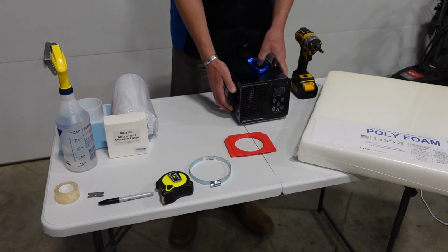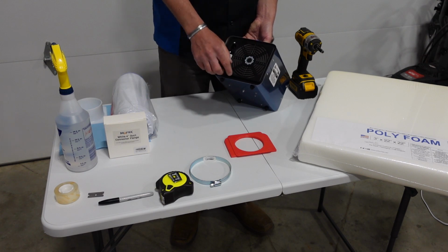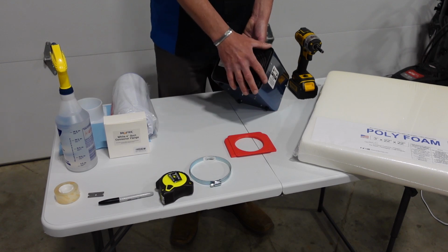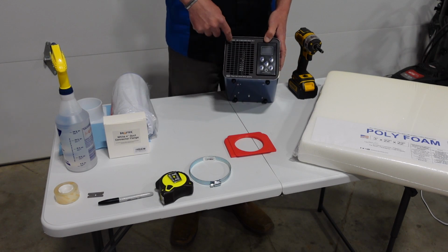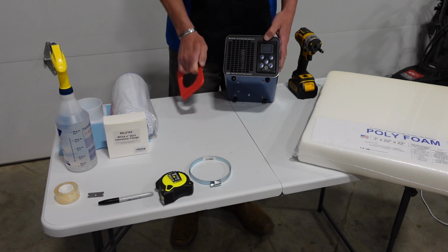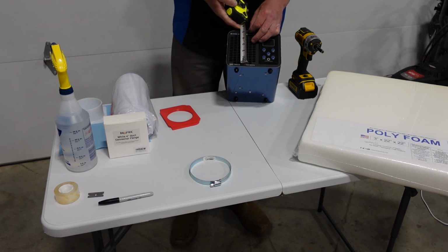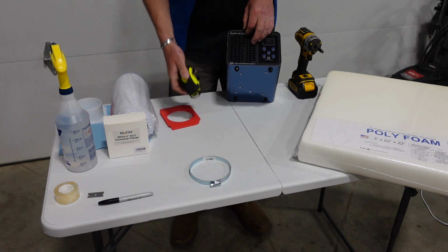All right, so let's get into the modification here. So on the back here, you have this cover that goes over the fan with a dust screen. That's just going to protect your plate on the inside, so you want to remove this and clean that dust off periodically. On the front here, we do have a good sealing surface, but it's recessed back past this panel. We have 2 options here. One is we can take our tape measure, and we see we have just a little over 4 inches by about 5 3/4.